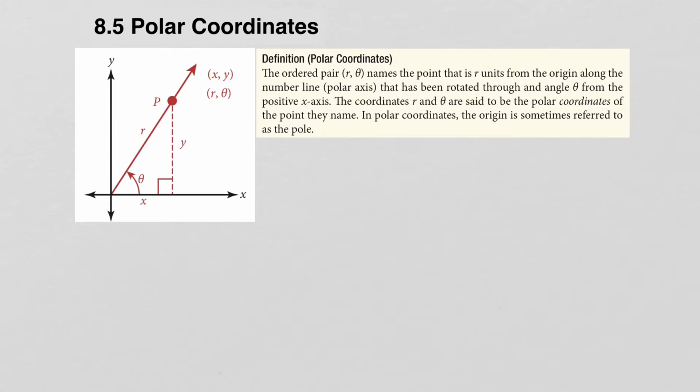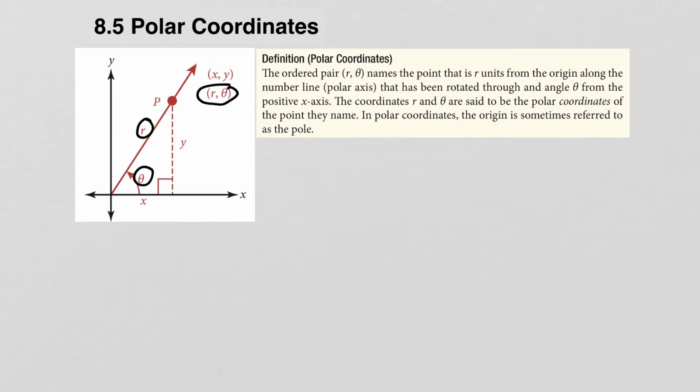But there is another way to locate points in the plane. Instead of giving the x-coordinate and the y-coordinate, if you draw the corresponding right triangle, you'll notice that there is a number r represented here, which is essentially the distance that this point is from the origin. And also there is an angle theta rotated from the positive x-axis to this line. So we can use this value of r and this value of theta to give the coordinates for a point. And then when we do so, we call this (r, theta).